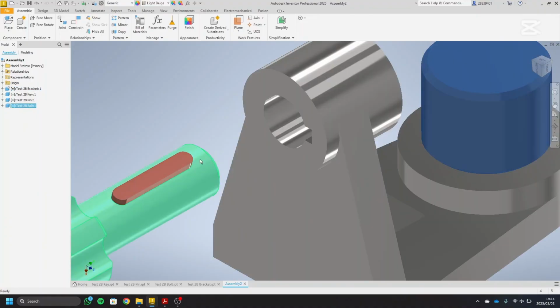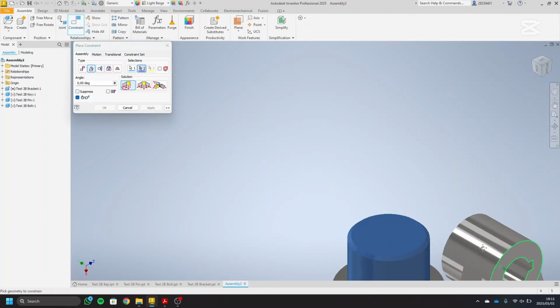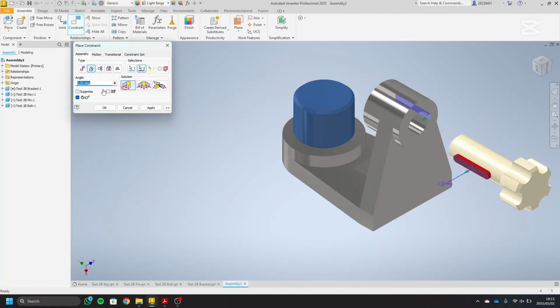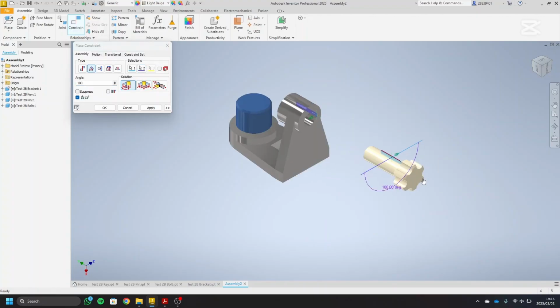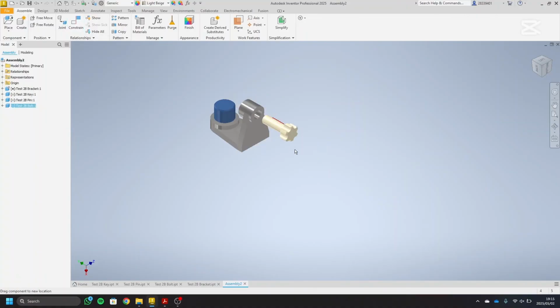We know also we want to constrain this piece such that it stays in there, so we can use an angle constraint like that, and then we can constrain it to this piece over here like that. So this will be 180, and you'll see it will stay in that direction. If we apply that and we try to move it, it can only move back and forth.